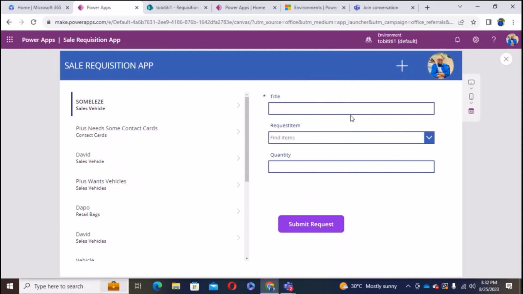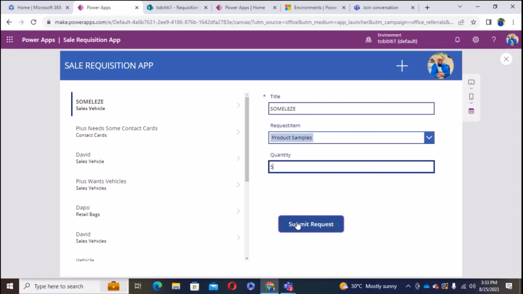So let's start with Somelis. Let's say it's requesting for product sample, and it wants 5 quantity of product sample. Please confirm you can hear me.